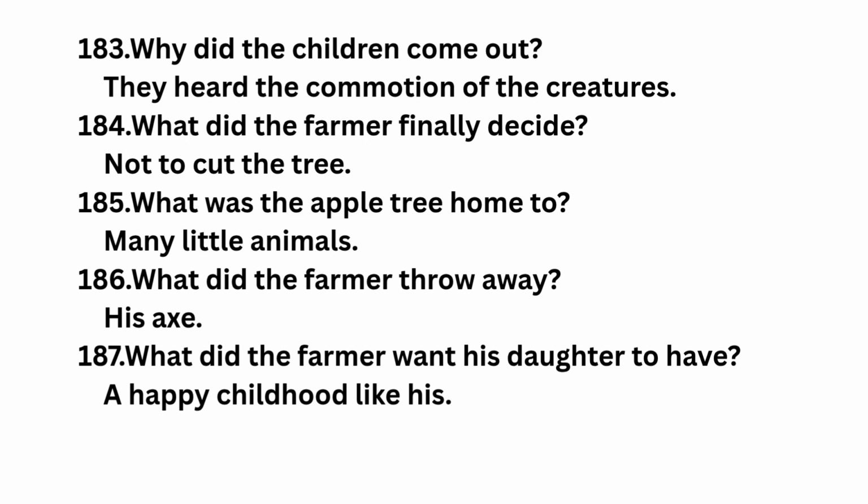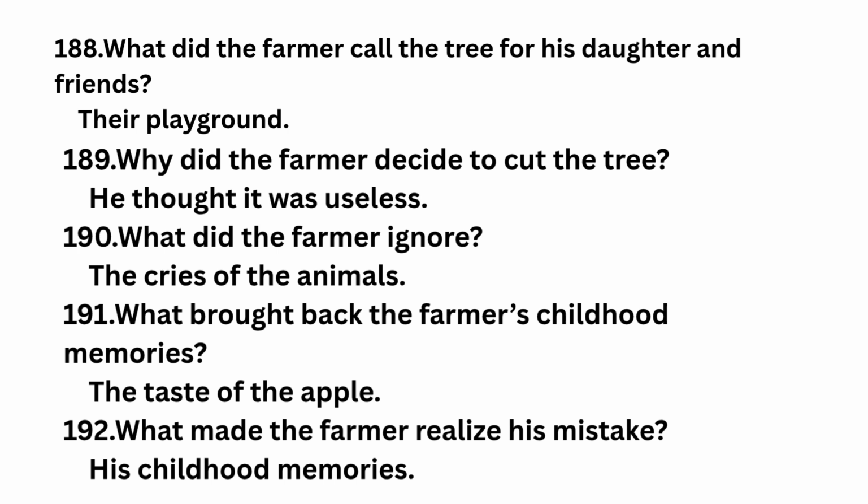What was the apple tree home to? Many little animals. What did the farmer throw away? His axe. What did the farmer want his daughters to have? A happy childhood like this. What did the farmer call the tree for his daughter and friends? Their playground. Why did the farmer decide to cut the tree? He thought it was useless.